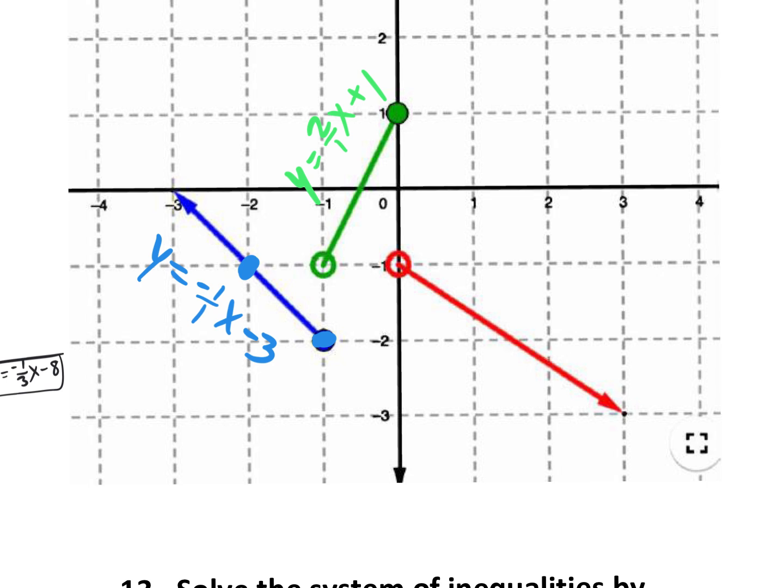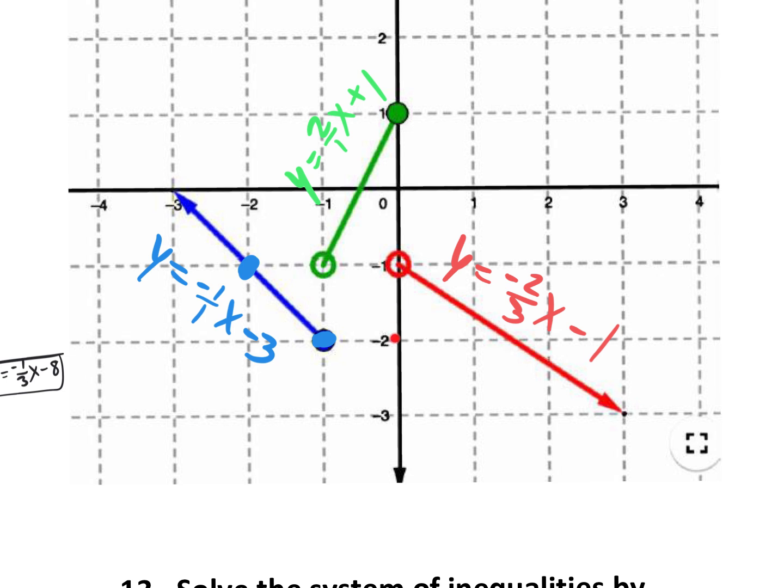And the red one, well, we got to look at two nice points. That's not a nice point. That's not a nice point. That's not a nice point. Where are the nice points at? At the y-intercept of -1 and at this other one, which is down 2 over 3. So the red line is going to be y is equal to down 2 over 3 x, and it does cross the y-axis at -1.